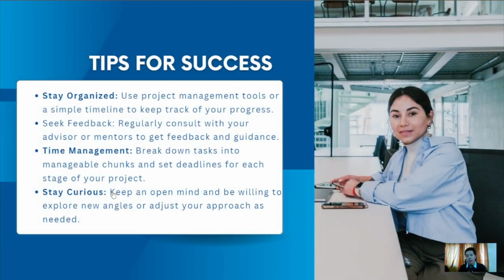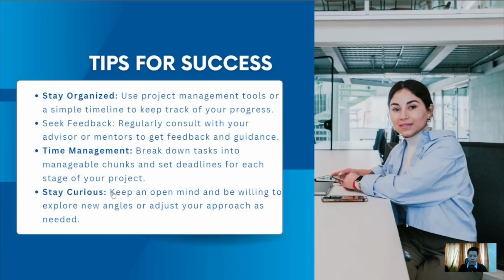Now, tips for success in your capstone research. Number one, you have to stay organized. Use project management tools or a simple timeline to keep track of your progress. Seek feedback. Regularly consult with your advisor or your mentor to get feedback and guidance. Time management. Break down your tasks into manageable chunks and set deadlines for each stage of your project. And most importantly, stay curious. Keep an open mind and be willing to explore new angles or adjust your approaches as needed.